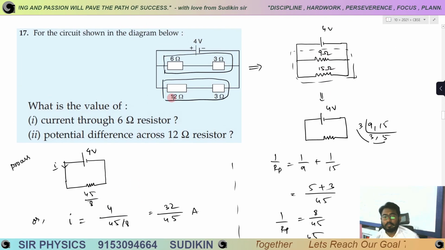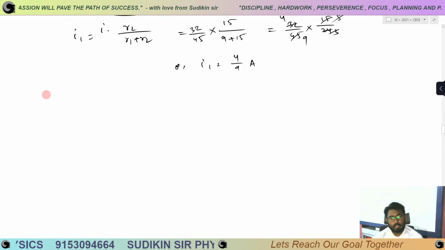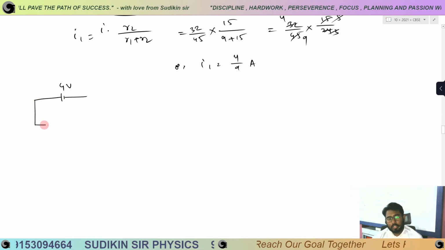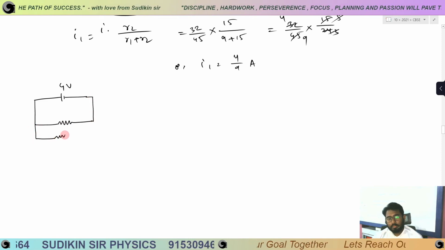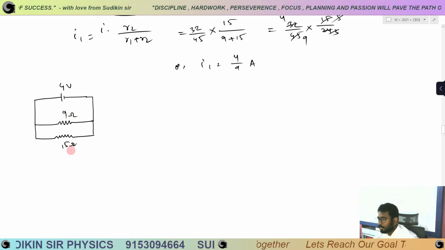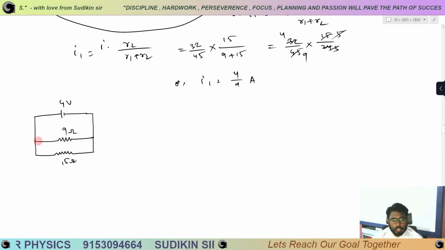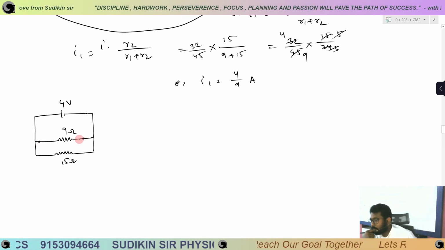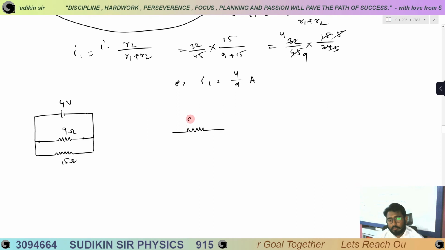Another way of doing it is, let us first make this clear. So, this is 4 volt. So, can I write it in this way, that we have 4 volt and the 4 volt is connected such that here is 9 ohm, because I am actually making the series combination of 6 and 3 and making it 9, making it 15. So this one is 9 ohm, this one is 15 ohm, right? Are we clear? Now, if it is 9 ohm and this one is 15 ohm, the potential difference across this terminal will be, tell me, what will the potential difference across this terminal? 4 volt. Good.